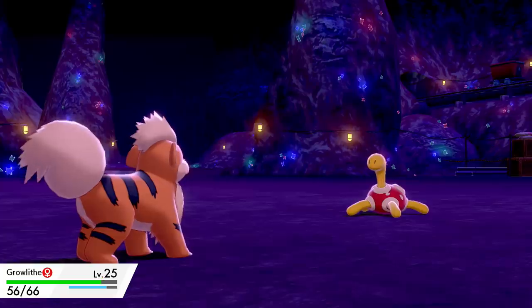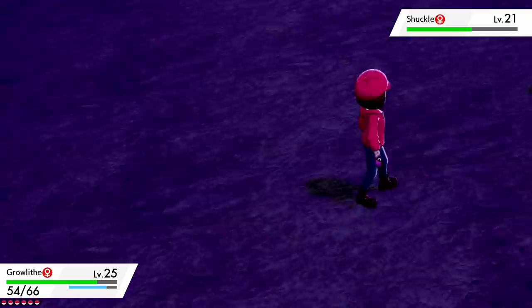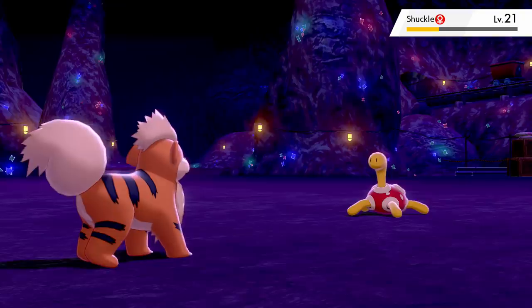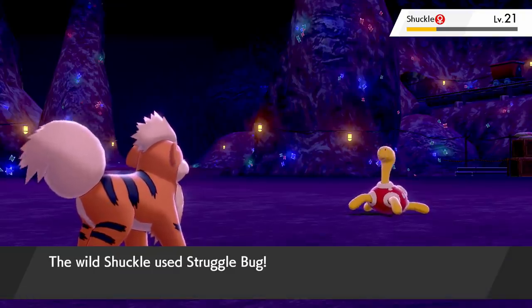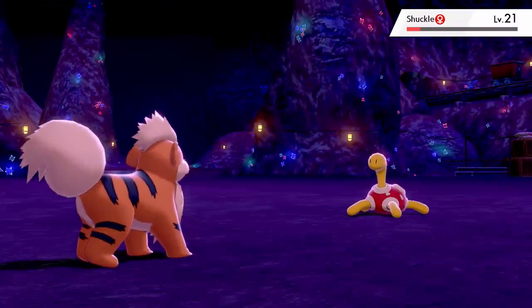And it's using Rock Throw on me, which is super effective, but won't actually hurt, because Shuckle's interesting. If you're unfamiliar with Shuckle, hopefully we'll catch this one. We can discuss it in a second, because Shuckles are weird. Okay, one bite, because, yeah, no same type attack bonus. That should be even weaker.